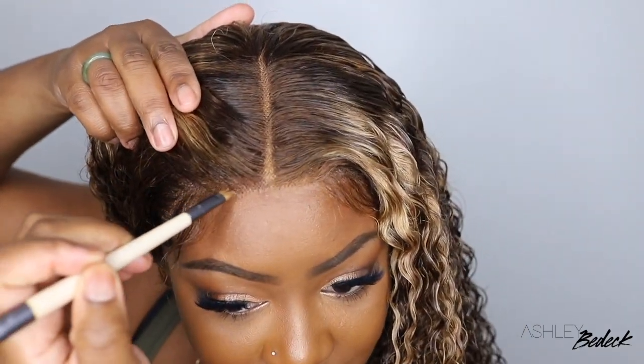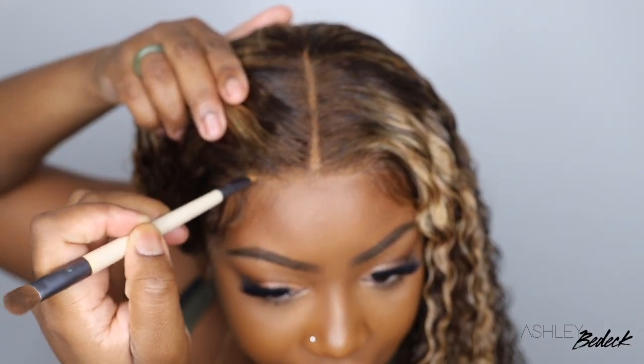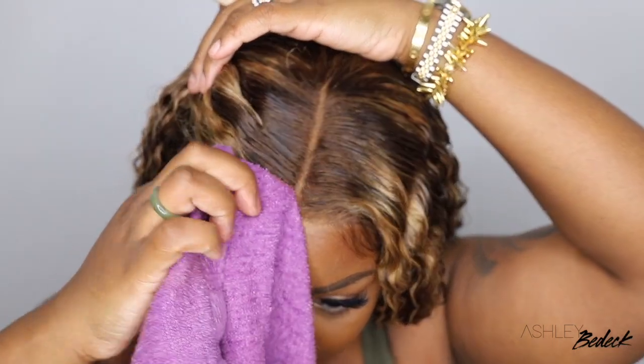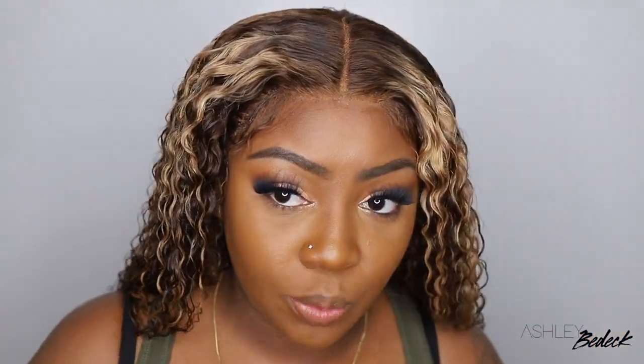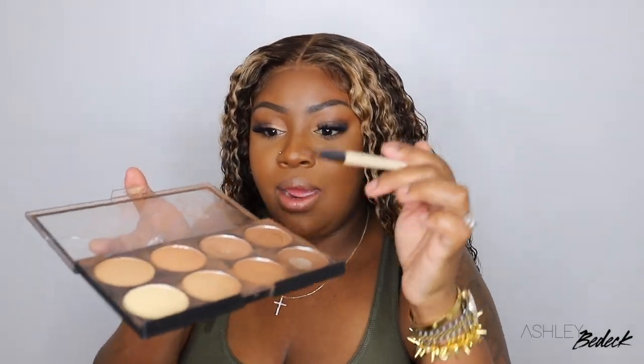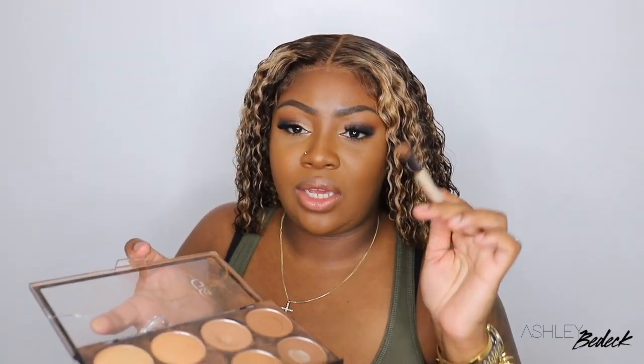My camera cut off, but basically you go in with hair-like strokes — just like filling in your eyebrow — except it's a reverse effect where instead of darkening, we're lightening. If you don't like the way it looks, it's just concealer — it comes off just like it would off your face, so it's not permanent. If you just purchased a wig and you're nervous to bleach knots or add chemicals, you can do this and work up the courage to experiment later. Then I'm going over the entire hairline and setting it with powder.